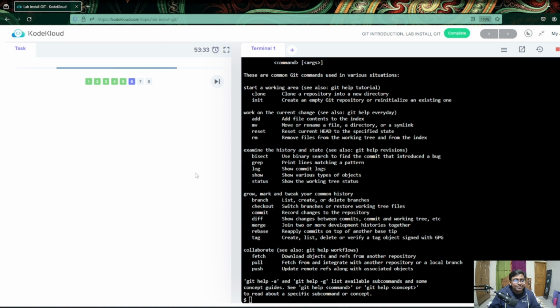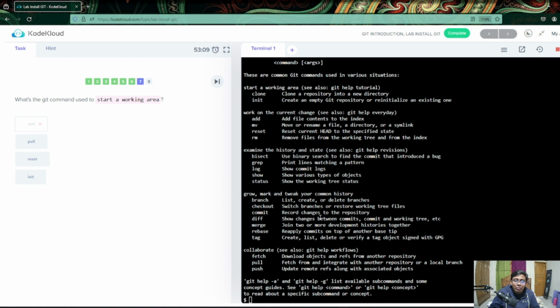Great. Now, what's the git command used to start a working area? Do we need to add it? No, because add is not for the working area. It is basically to take it to the staging area, but init is something to start a working area.